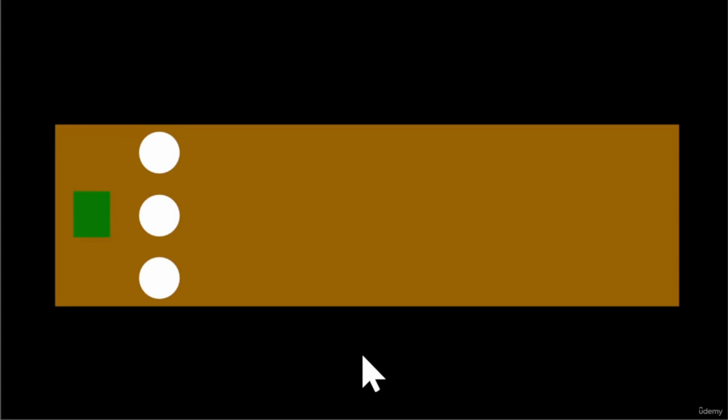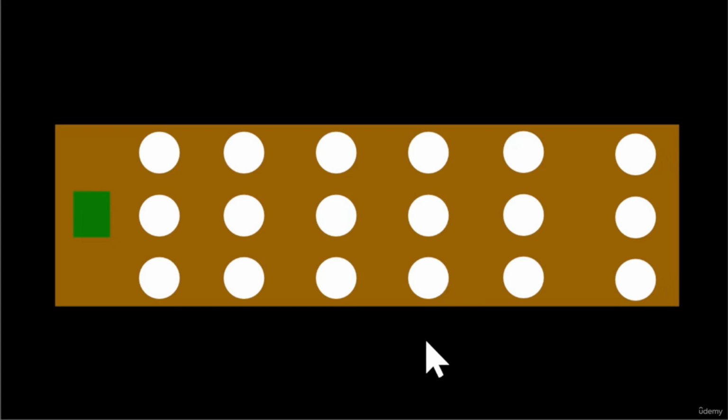Now, since our player character can move right and move left one space, one lane, we want to make sure that across the 3 lanes there is a place where an object can spawn in to interrupt the player character and force them to move. Now, there's going to be way more than just 3 places where an object could spawn in. There are going to be many that can be used.